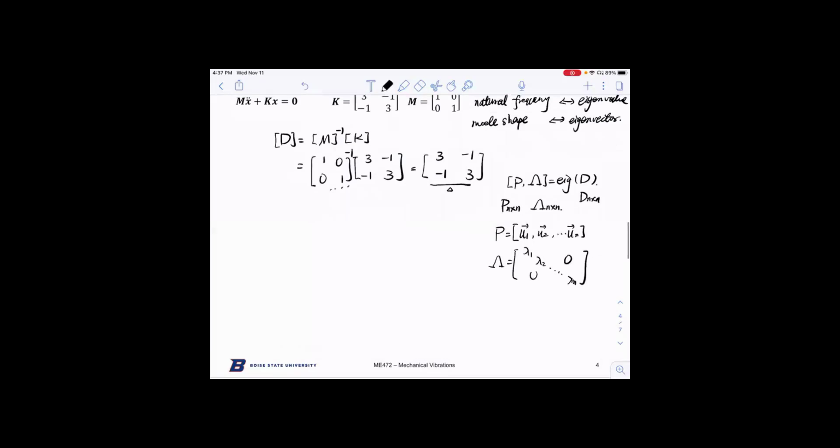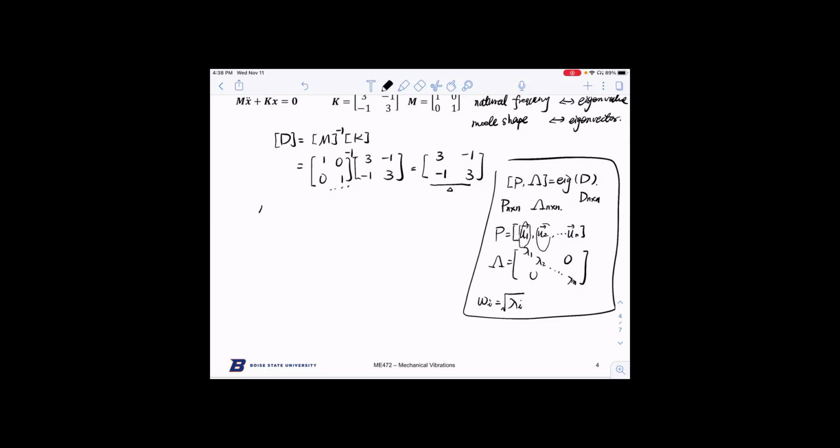In order to find your natural frequency, remember your natural frequency is just the square root of your eigenvalue. So you just pick all these diagonal terms, take a square root, and then you get the natural frequency. And then the mode shape is just the column. You pick these values column by column, and you get a bunch of column vectors. They're your mode shapes. All right. So if you're using MATLAB, that's the solution. Super easy.